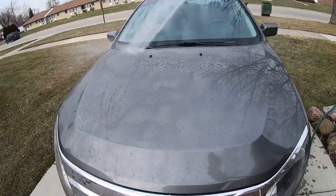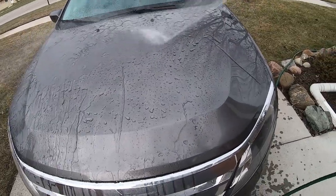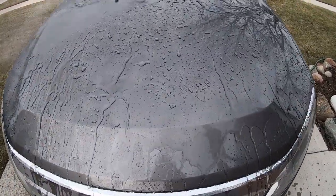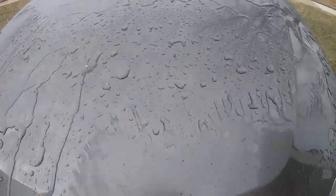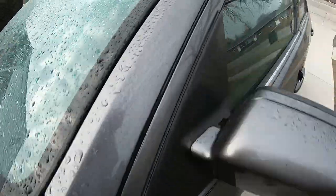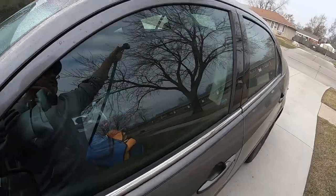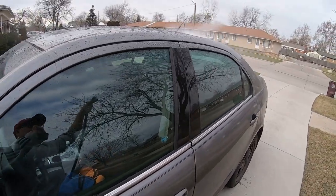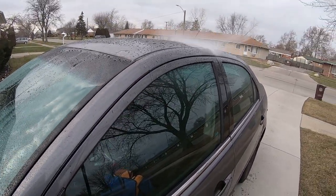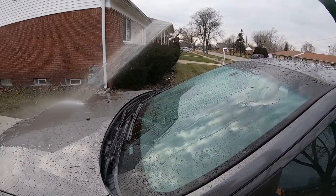All right, guys, we're going to wash it up. I'm not going to show the whole process of washing. We already sprayed off the car at the coin car wash, but check out the sheeting and beads right now. Before I wash it, see how dirty it still is with the black dots? Right here, we'll get to washing with the soap and then we'll check it out. We pretty much already know it's going to sheet good. We'll see what the shine looks like. It's beading, it's sheeting great without even washing it.